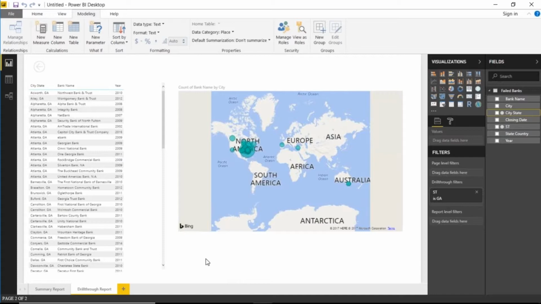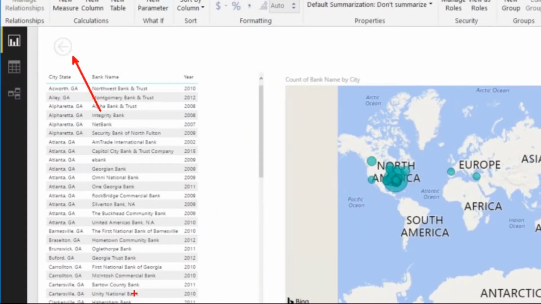All right, so the other thing that you get anytime you enable a drill through on a report is you automatically are provided this little button in the top left. So this is actually a nice little shape that's been added into your report that allows you to navigate backwards to your previous page. So as I was working on this report page, I can always click the back button here to take me back to the previous report page we were already looking at.